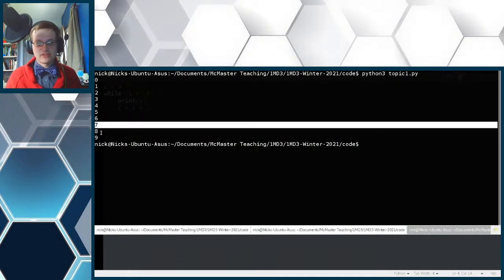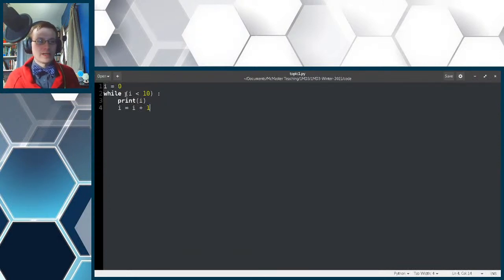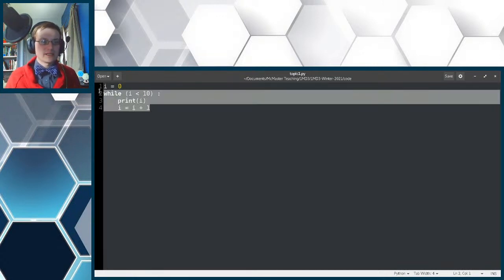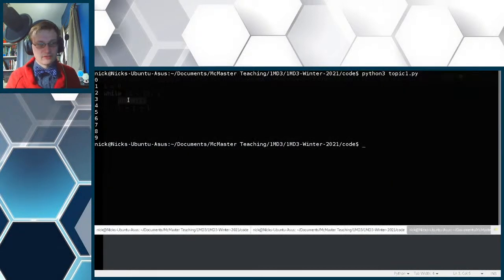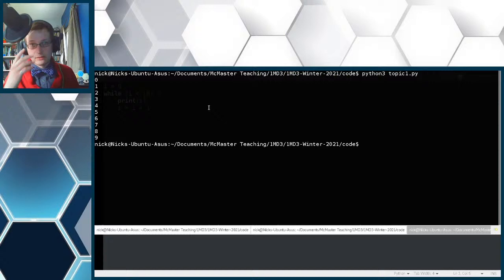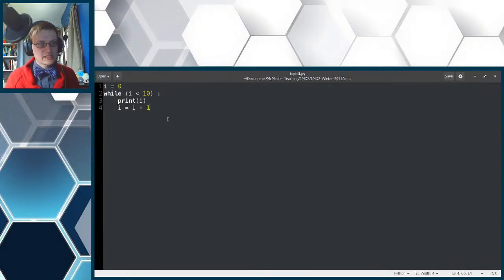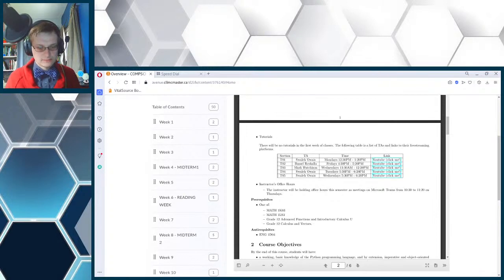If it's 6, it becomes 7, etc. So once i is 10, 10 is not less than 10, right? So that means that this statement, which would print 10 if the loop were continuing, doesn't actually occur, so we don't see that as output. So that's loops in very basic terms.